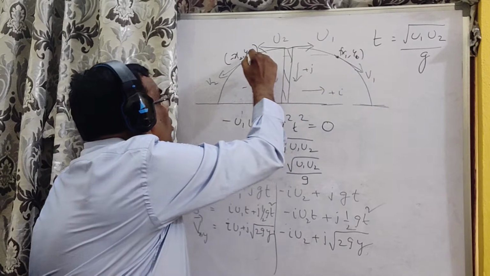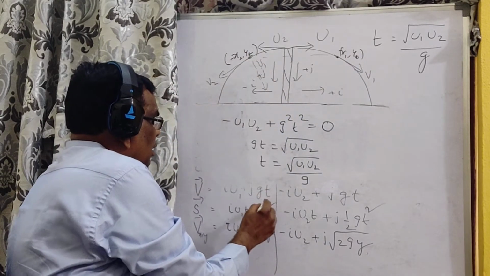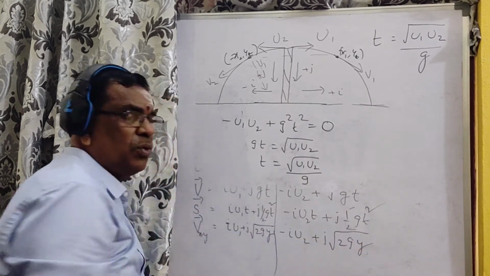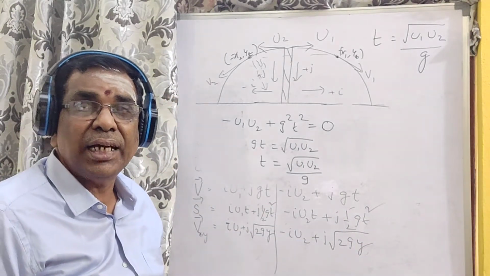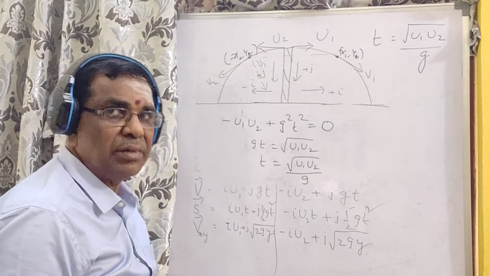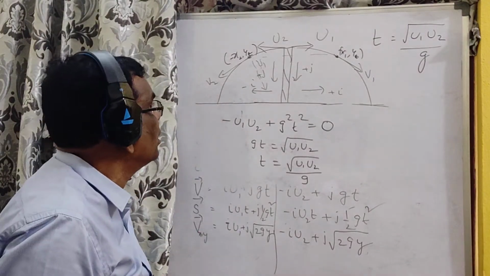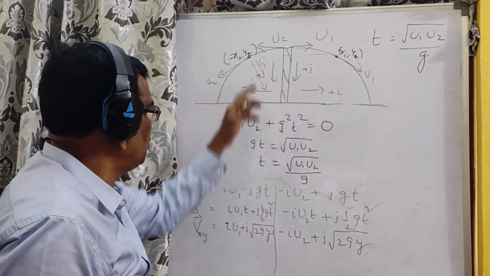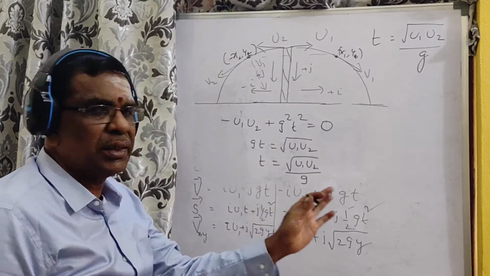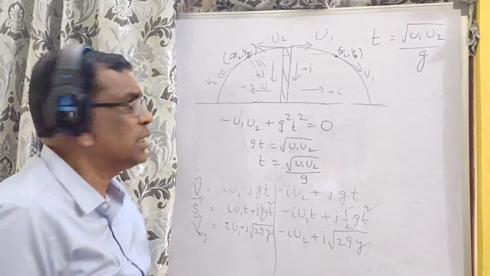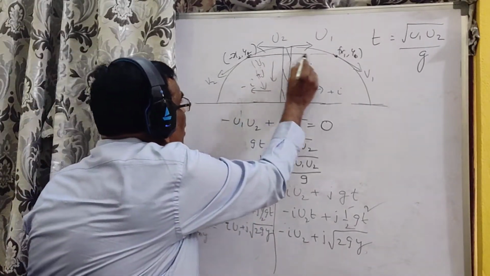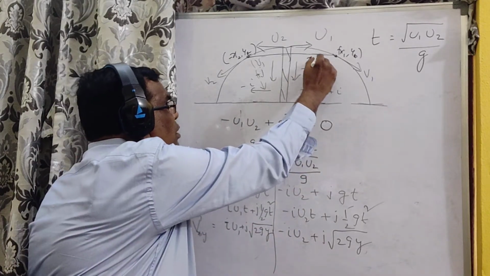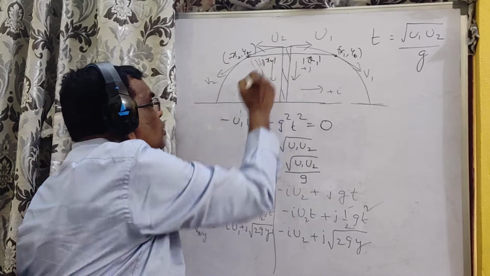Remember, both are y because it is half gt square and half gt square, because this is a simultaneous projection. So you should not miss that point. Therefore, the difference means this minus this, you get x1 minus of minus x2, it is x1 plus x2. So this is x1 mod, this is x2 mod.